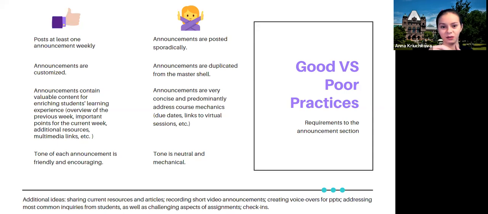By check-ins, I mean congratulating on major holidays, or just encouraging the students, letting them know that they're doing really well, or pointing out some things that are worthy of their attention, something they need to pay specific attention to. So that's it for the announcement section.